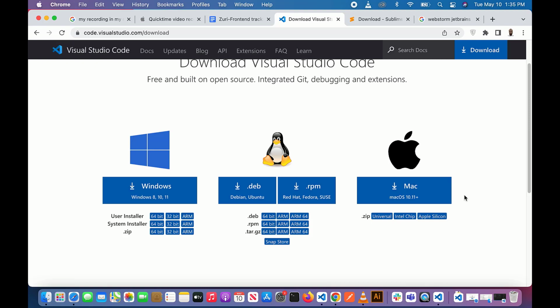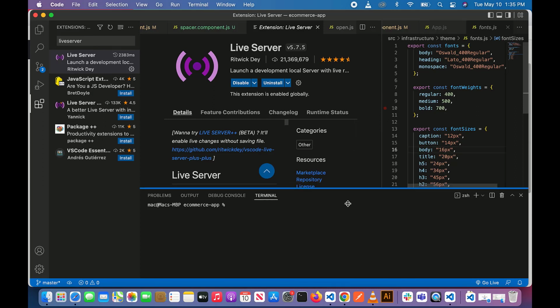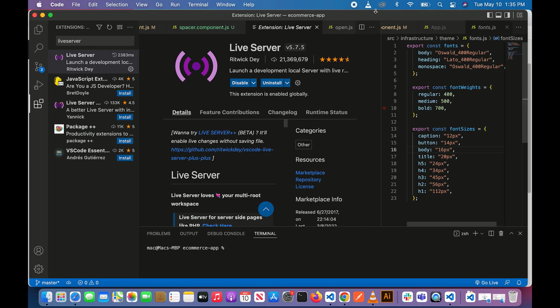Then lastly, I want to talk about Git Bash. Now, I'm not going to be introducing you to Git or GitHub in this tutorial, but I'll just make a reference to it. As the week progresses, they're going to give you a tutorial on Git and GitHub. Git is a version control system that helps teams to collaborate. With the aid of Git and GitHub, you can work with your colleagues from different locations. You can be in Abuja, a colleague in Lagos, in the US, in Canada. You can work together with the aid of Git and GitHub.